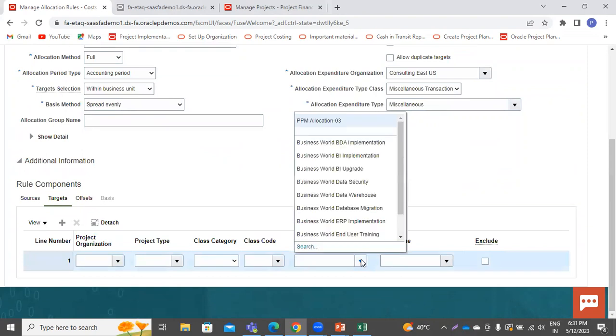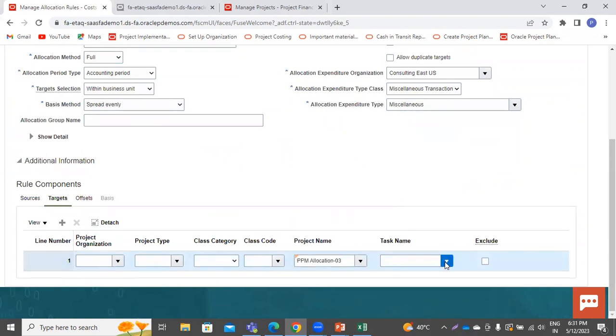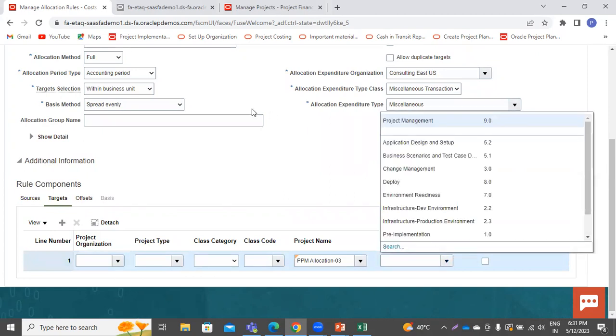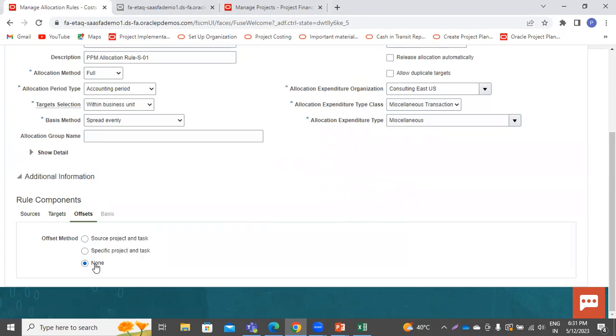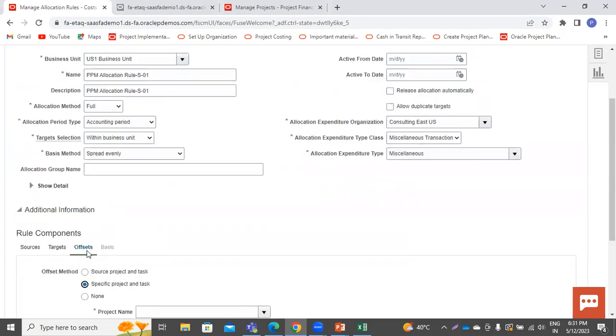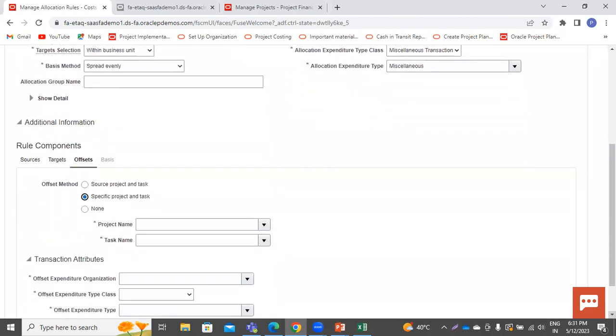Select the project name. Come to the offset tab, and here I will mention the specific project details, and that specific project will be different from your source project. So the cost will be transferred to the project 02, but the cost that will be offset will be from the project 02.